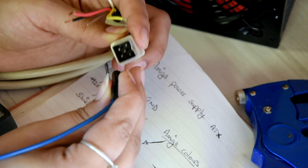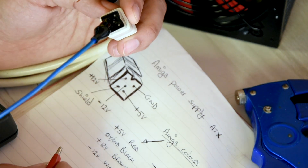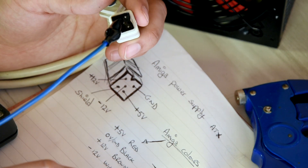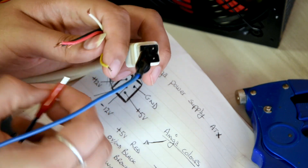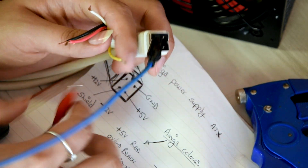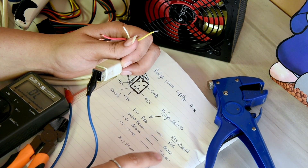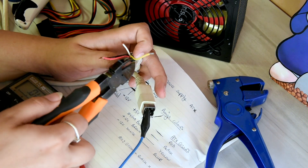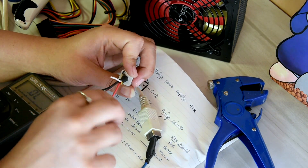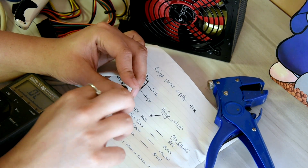The shielding you can kind of ignore - it doesn't really matter. The yellow on the Amiga is supposed to be the shield. Now, you're supposed to ignore that; there's no point connecting it anywhere, according to my research. The yellow needs to be snipped off and not to be confused with the yellow on the ATX color code - that can seriously mess your head up a bit. So, no yellow. We have everything right, everything how it should be in this color code.